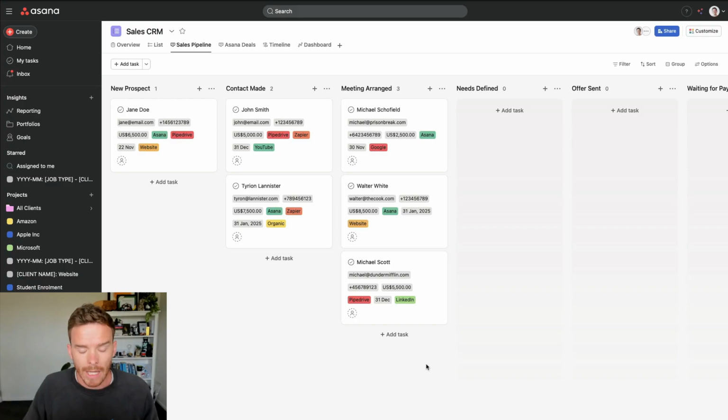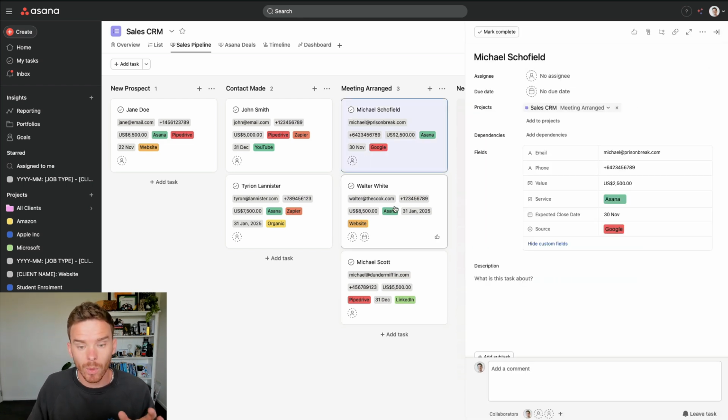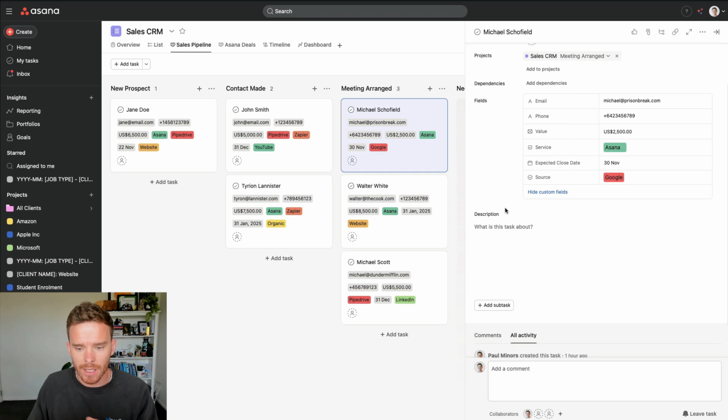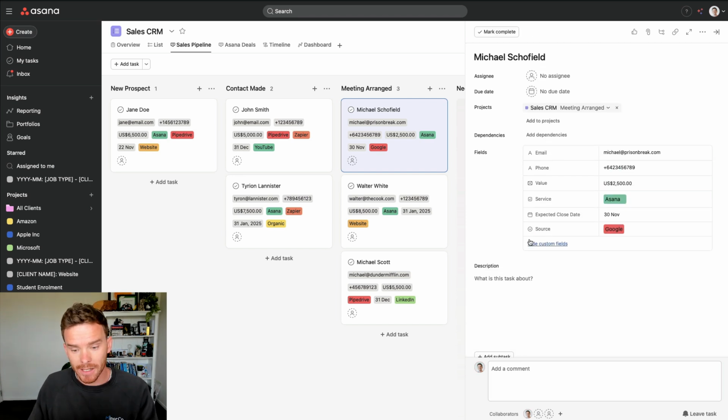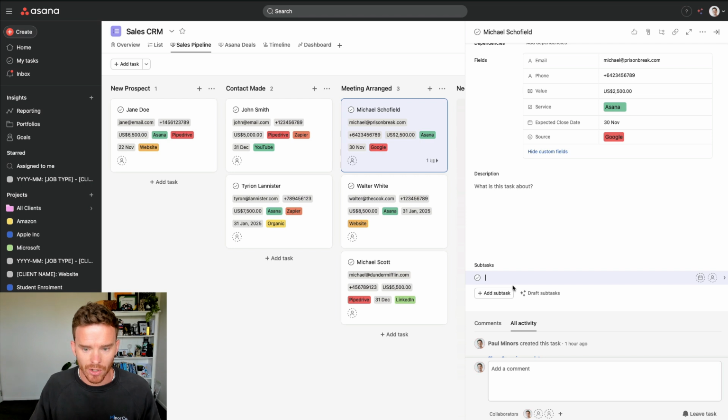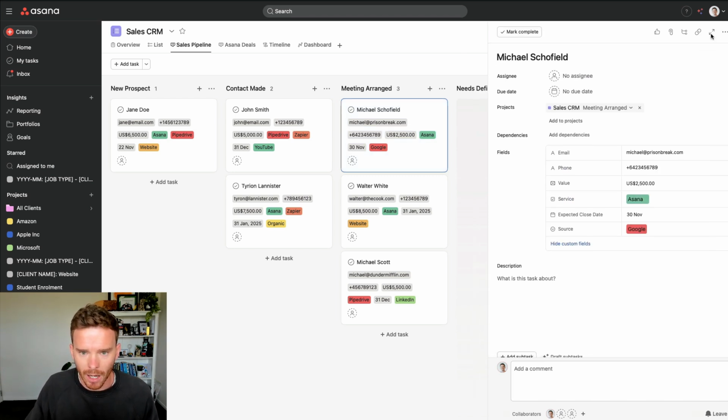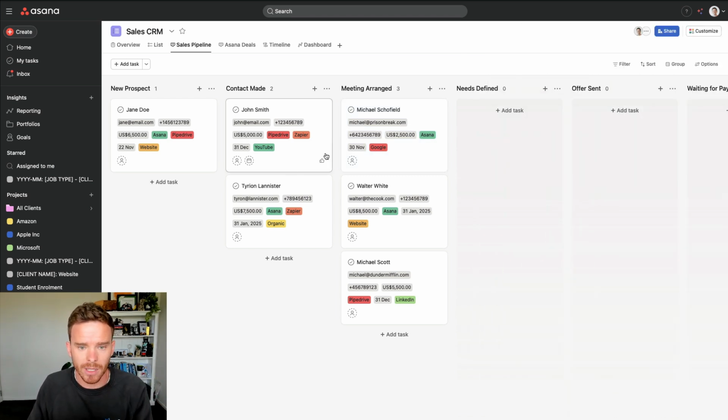But I want to show you some ways that we can really take this to that next level and how we can use some rules in Asana to help with your follow-up and really save you some time. Now, I work in sales, and something I make sure that I always do with every deal or opportunity that I'm working on is I define my next action. In other words, what is the thing that I need to do to move this deal or opportunity forwards? And in Asana, we can do that by creating subtasks. So I could set up a subtask to remind myself to follow up or book a meeting or send a quote. But rather than manually typing in my subtasks, we can use some rules to create the appropriate subtask based on the section that we move the task into.